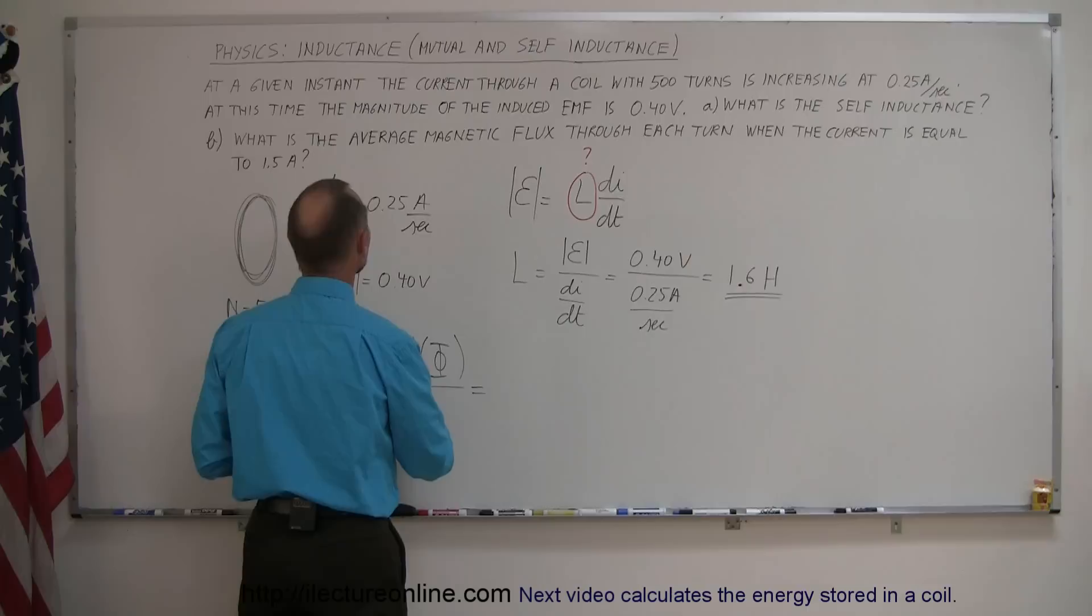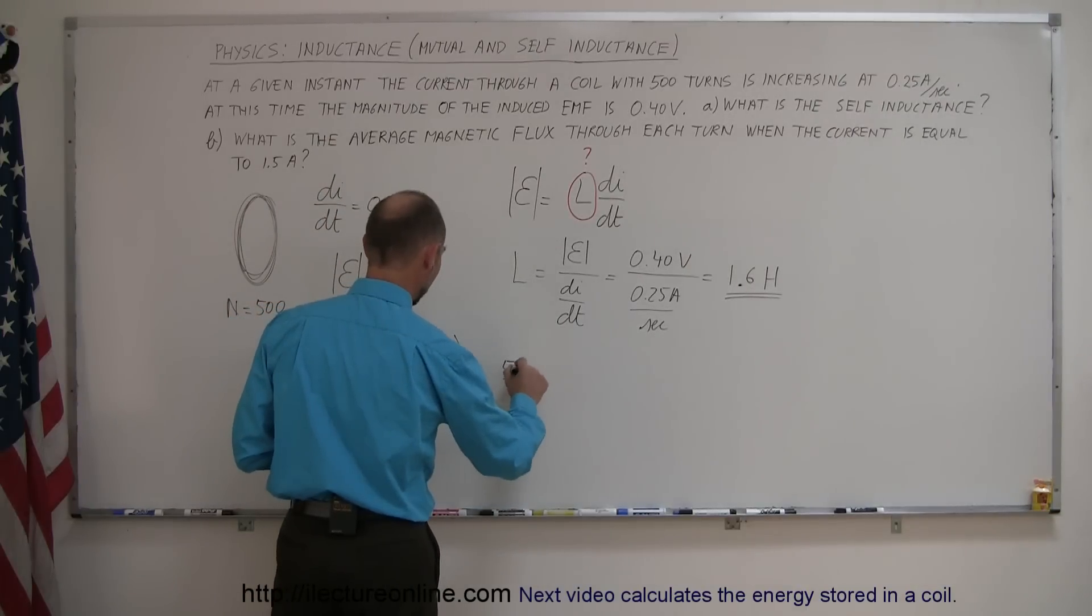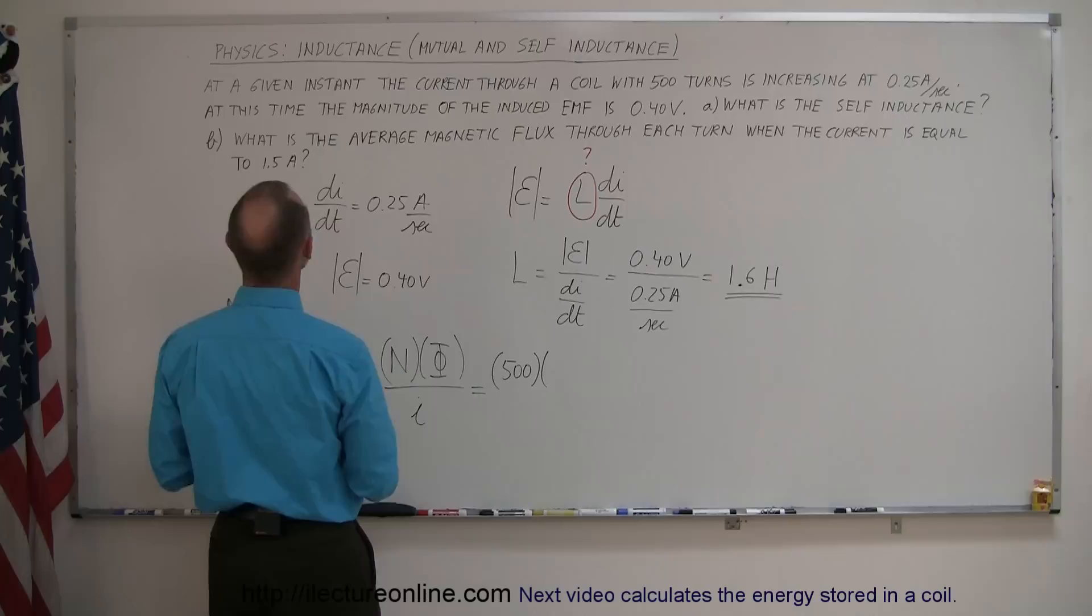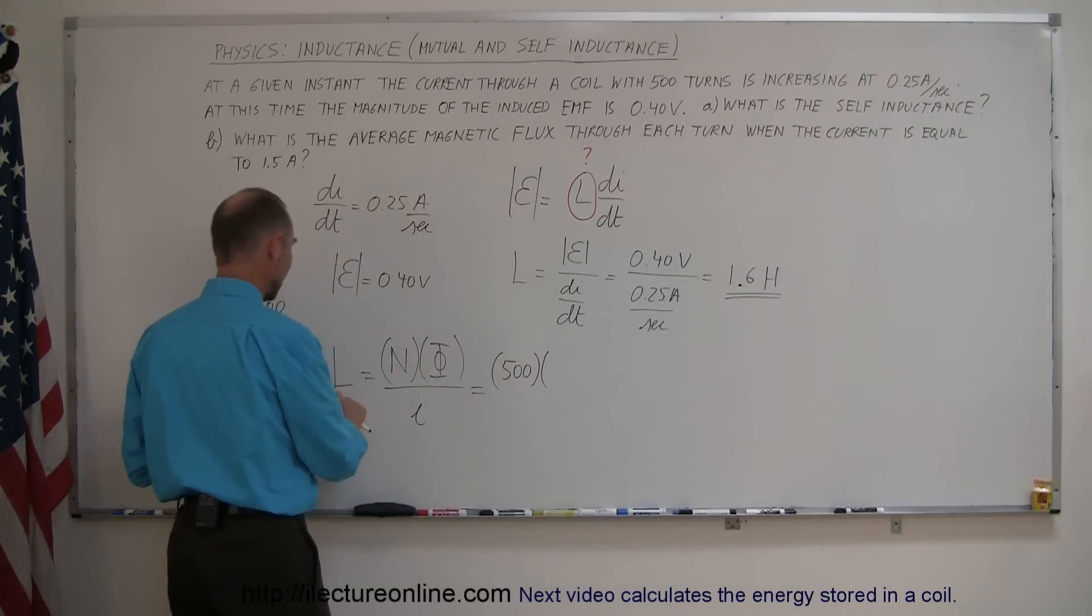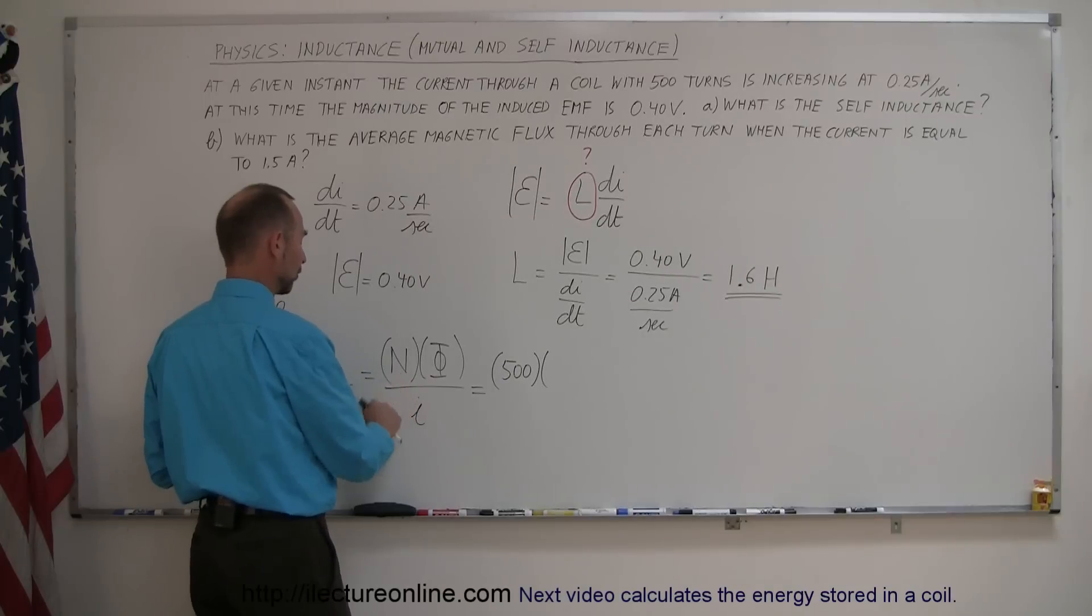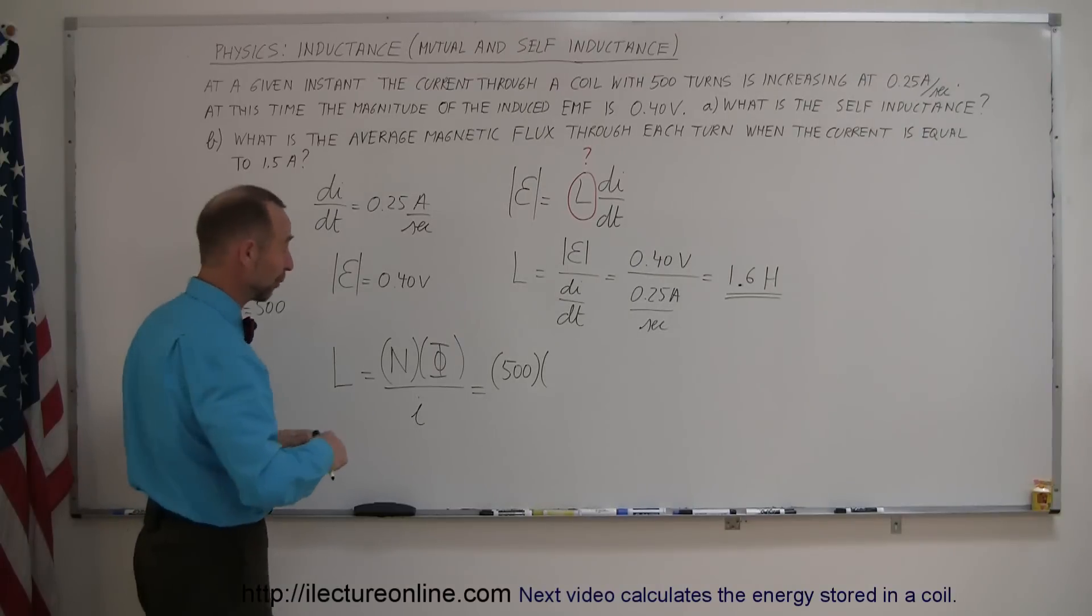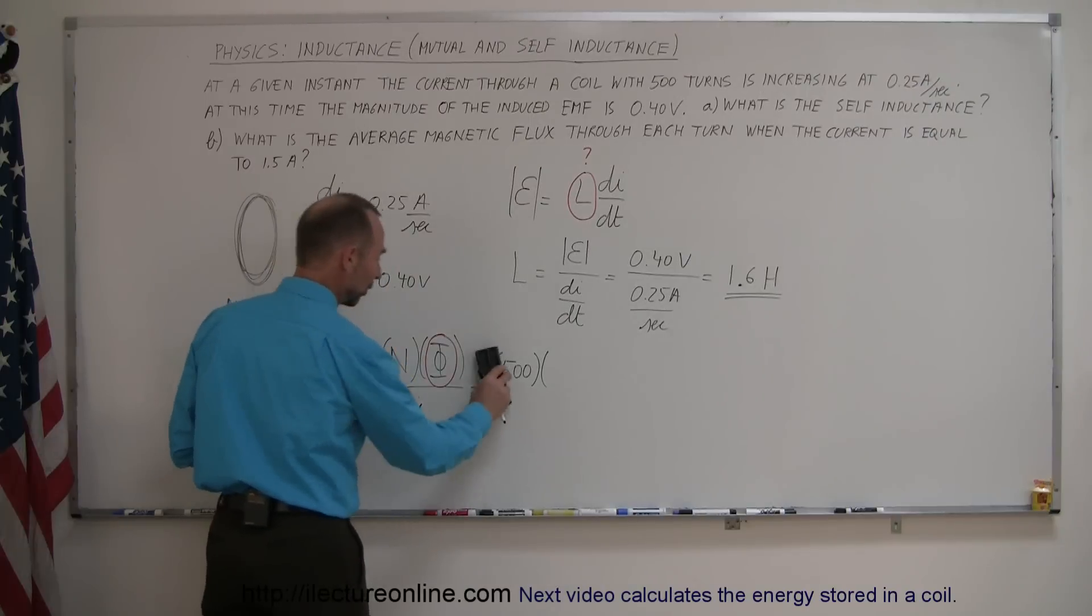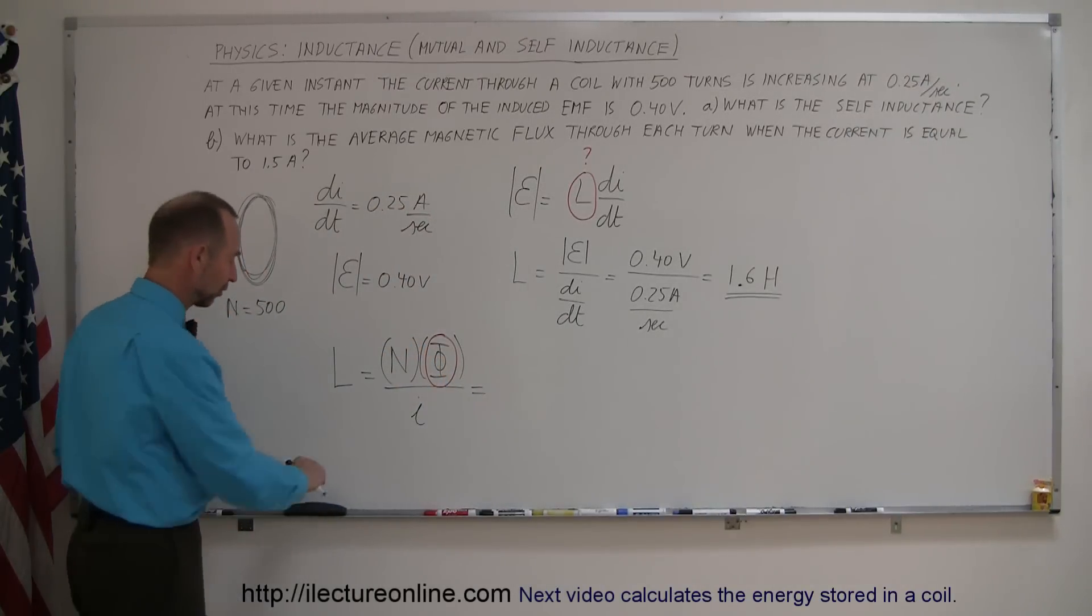So, the self-inductance is 400. Let's see, do we have 400 turns? No, 500 turns. So, 500 turns times the flux through the... hmm, well, actually what we're trying to find out is we are given the self-inductance. We have the number of turns. We have the current. We're actually looking for the flux through the coil. It always helps to figure out what we're looking for before we barge ahead and try to solve the problem. So, since we're looking for the flux, I have to solve the equation for the flux.